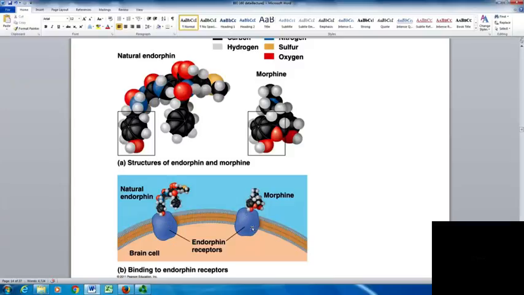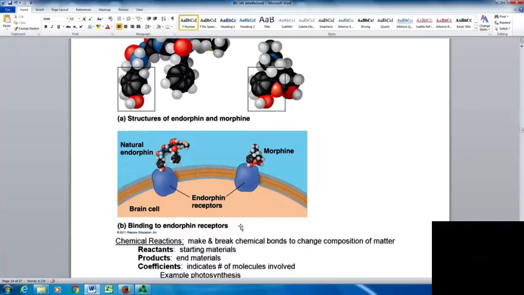This is a very common principle looked at in pharmaceuticals. If you've got a chemical that can bond with something, the pharmaceutical industry can always try and create something that will fit in that space, create a bond, and trigger a similar response.